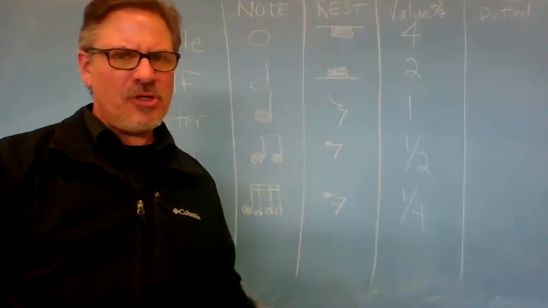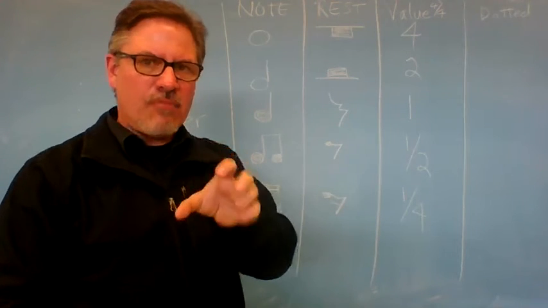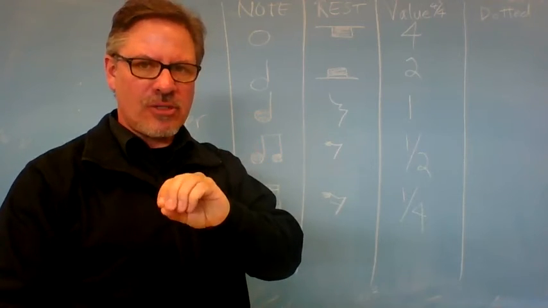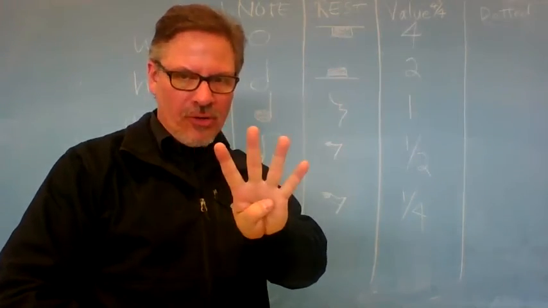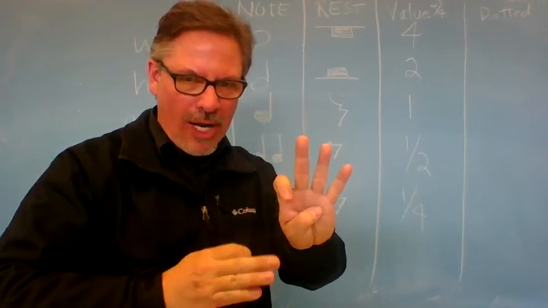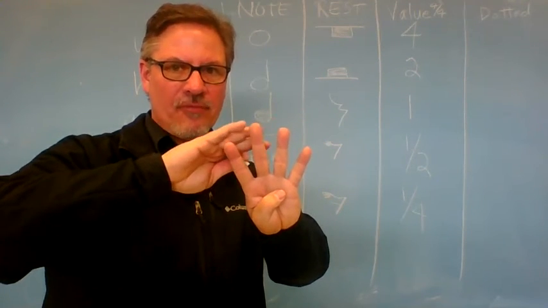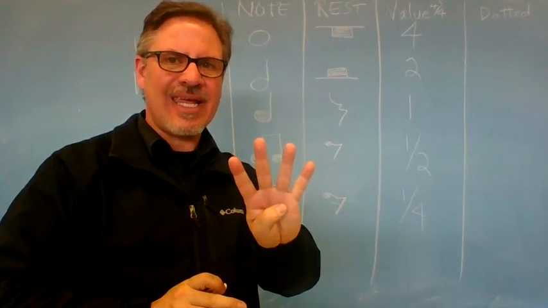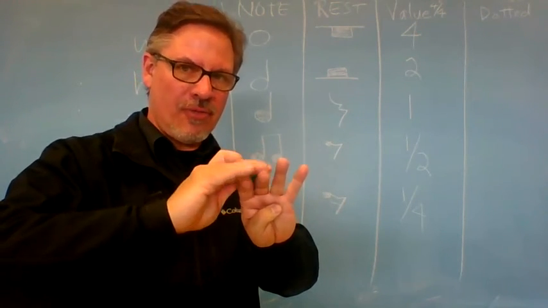I don't want to confuse anybody by making the statement, but we're talking about a portion of the whole measure. So when you say it's a quarter note, it's a quarter of the whole. Okay, so the whole note gets 4. A quarter of the 4 would be 1. So that's where that comes in. The half note is half of the whole, so it would be 2 because we're taking half. So we're not saying half of the beat, we're saying half of the whole.